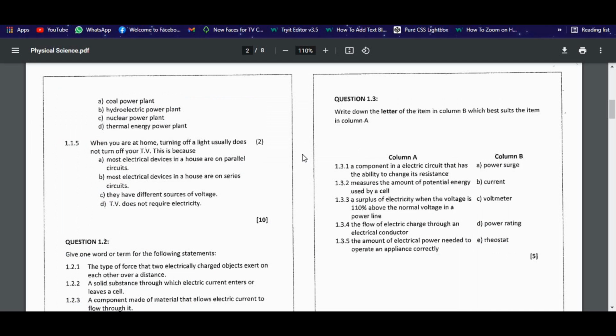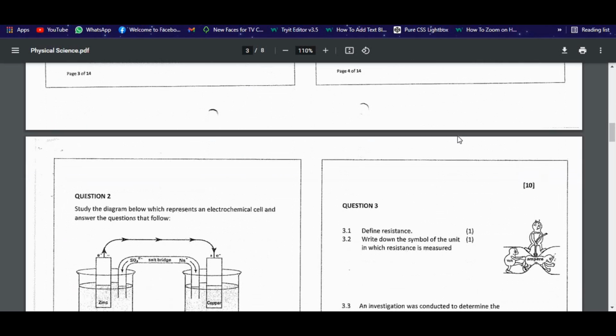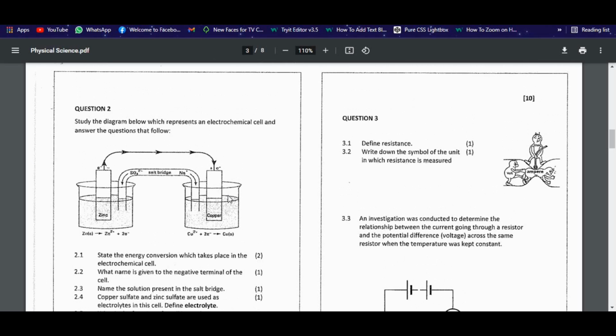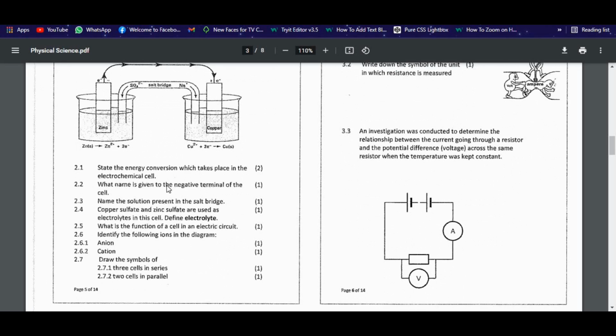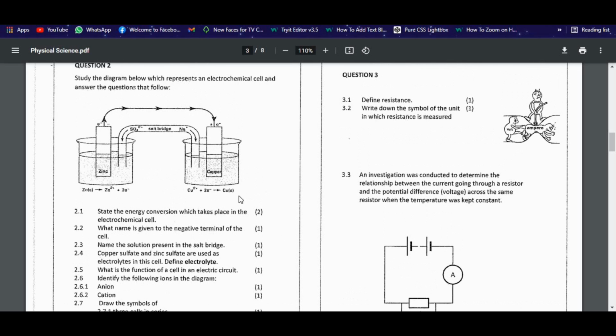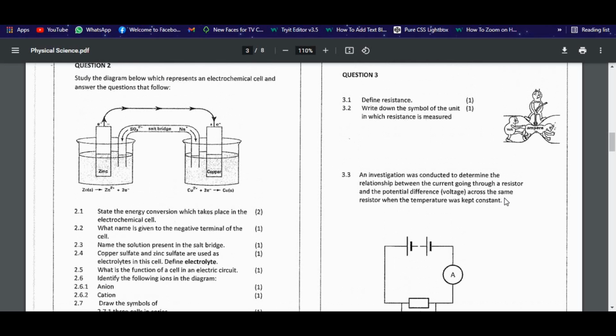Right, so now that we're all warmed up, we're going to skip the 1.2 and 1.3 because that's basically just simple one-word answers. Question 2 is actually more chemistry. This is taught in grade 12, so grade 12 chemistry. Obviously the questions they're asking are on a grade 9 level, but I've not formally taught this and have not seen this in the syllabus here. So we're going to ignore question 2 and go straight to question 3.